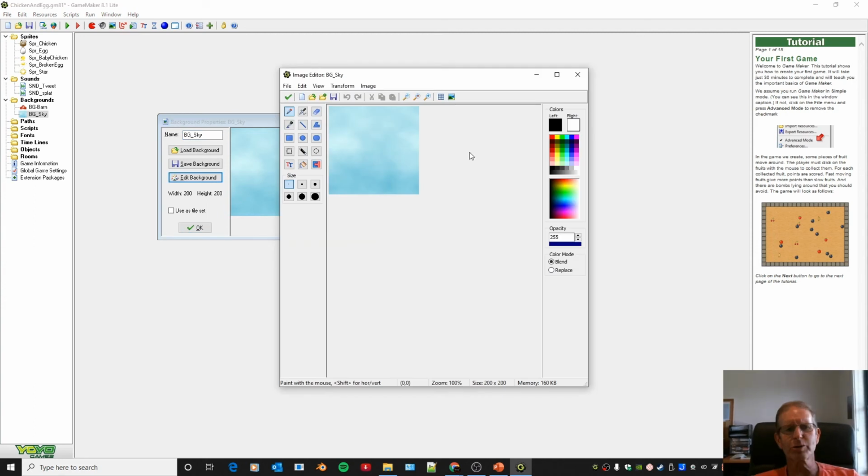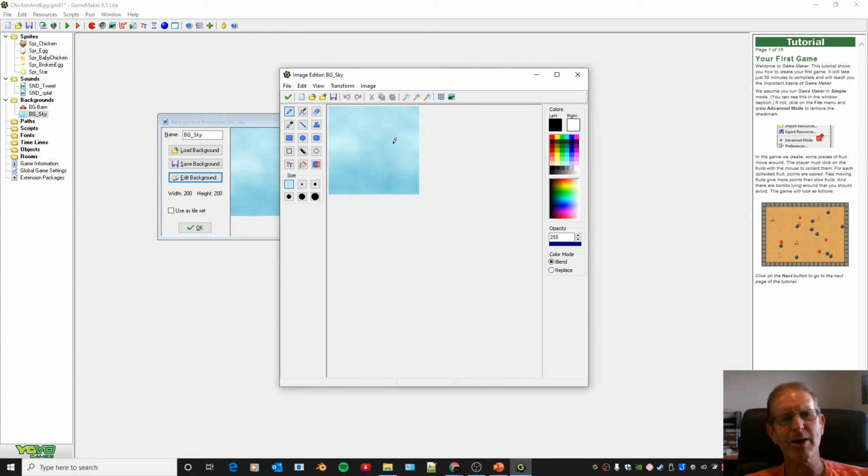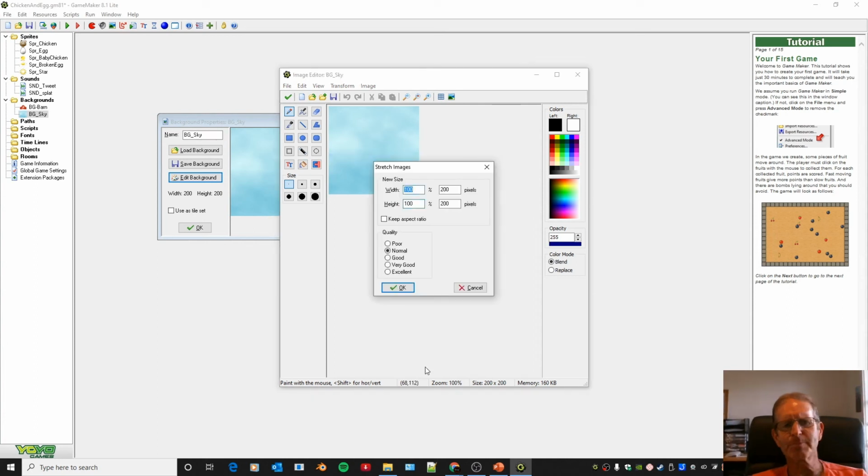tools in here. I mentioned when we're doing the sprites that you go in and edit sprites. This is a similar area going into the drawing side of the Game Maker program, and you can change things within here. Now the thing we need to do is change this from being a square swatch. It's basically 200 by 200 it says here, and we're going to change it so it stretches across the width of our screen size that we're working on. So if we go to transform, and we're going to stretch it.